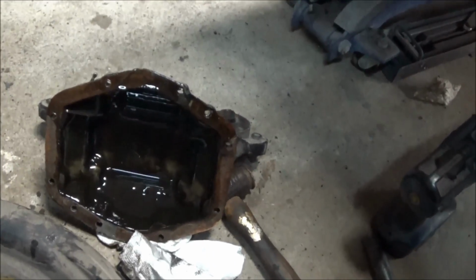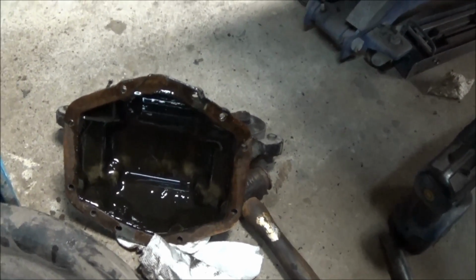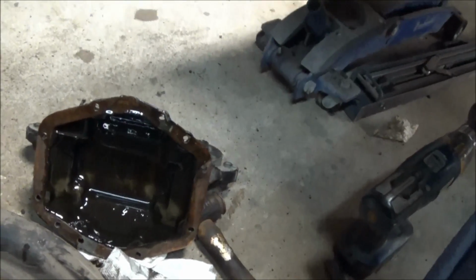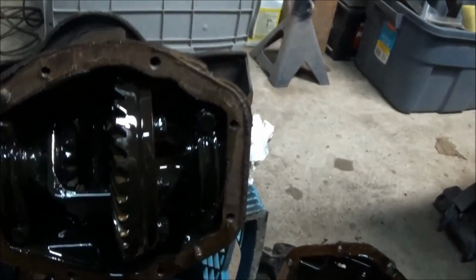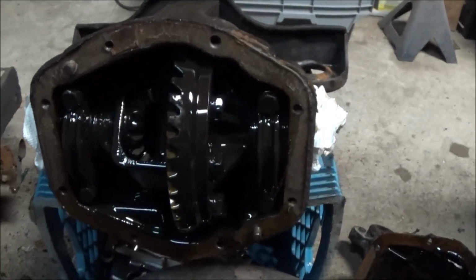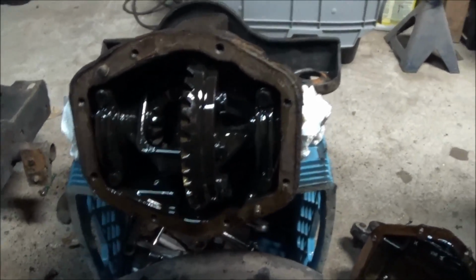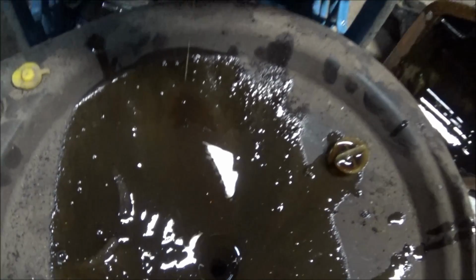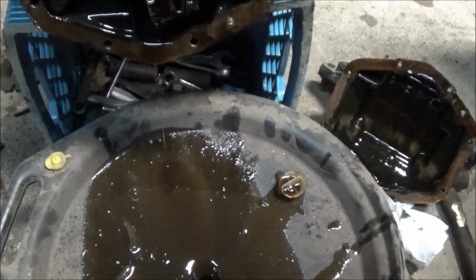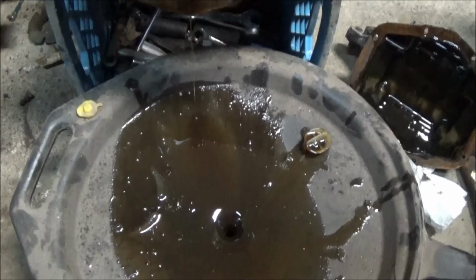Just looking for little signs of metal in there. I don't see any. I see a lot of sludge, but we'll clean that up and have a better look when we get a chance. And we'll inspect all the teeth on the gears and see how we're doing there. But I thought I'd just give you a quick shot of that with the cover off. And yeah, I got that nice smell of gear oil in the garage tonight.